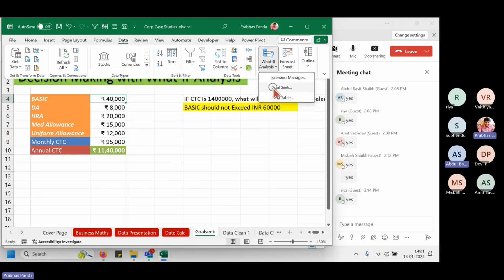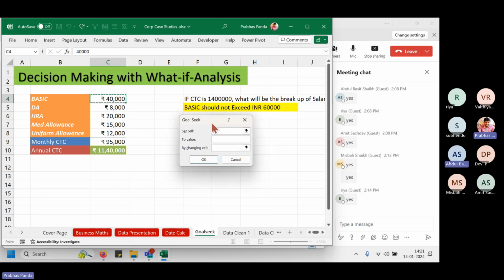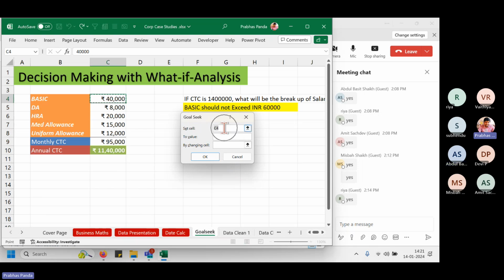It takes me to a dialog box which asks for Set cell. Set cell is the objective cell, and our objective is annual CTC. To value is how much the candidate is expecting, 14 lakhs, so we must write 14 lakhs over here manually.